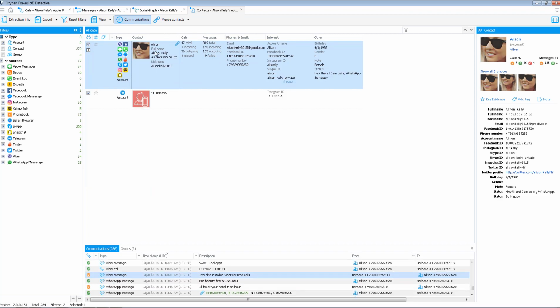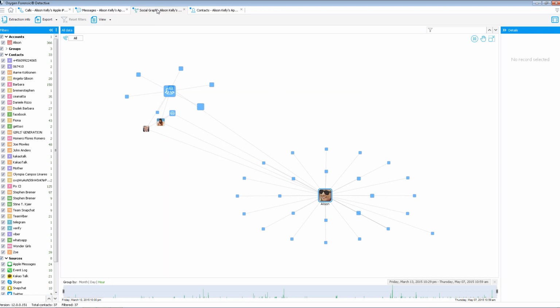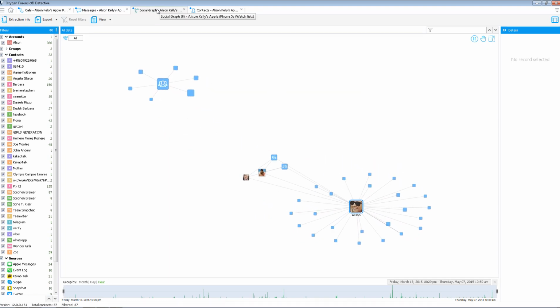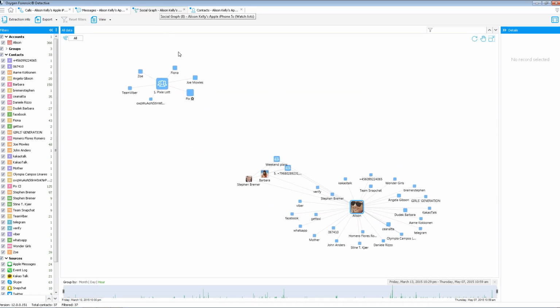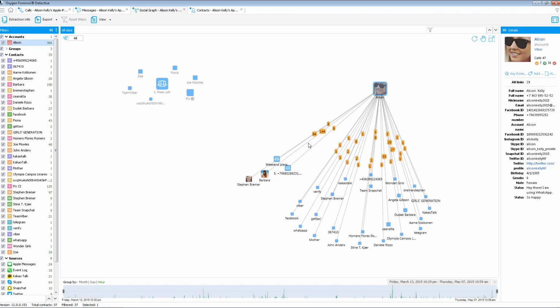Now look, now I've got one Allison, and all of these different representations of Allison and the clients, tools, or applications she's using to get things done. Let's go back and check the social graph. Wow, big difference. Okay, so I've got this Pixie Lot who seems to be the center of some communication universe, and then I've got an Allison down here that happens to be the same common Allison that's talking to all these different people. Wow, is that a lot easier to deal with?